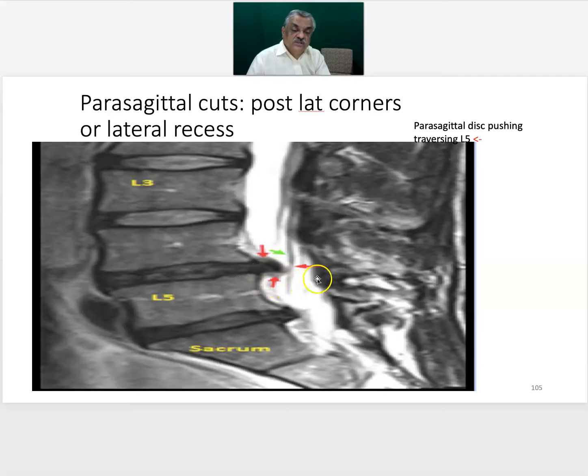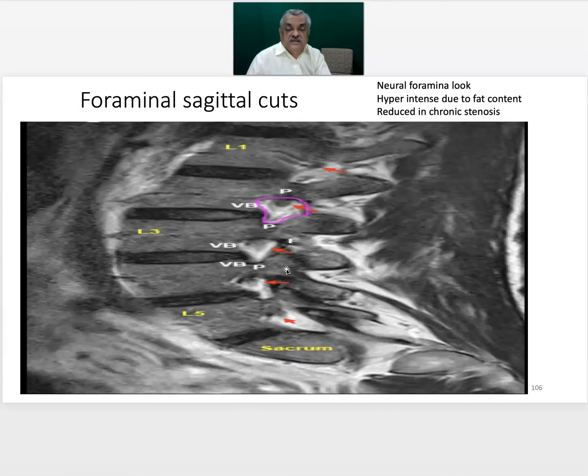Now here would be the pedicle, and this is a nerve just inside the pedicle where the nerve would be compressed by this herniating disc. Now this is a foraminal cut. You can see the foramen, which is like a keyhole. The upper part is pretty big, the lower part is small. The lower part is also important between the bone behind and the bone in front and the disc in front, and the upper part is mainly between the bone and the bone.